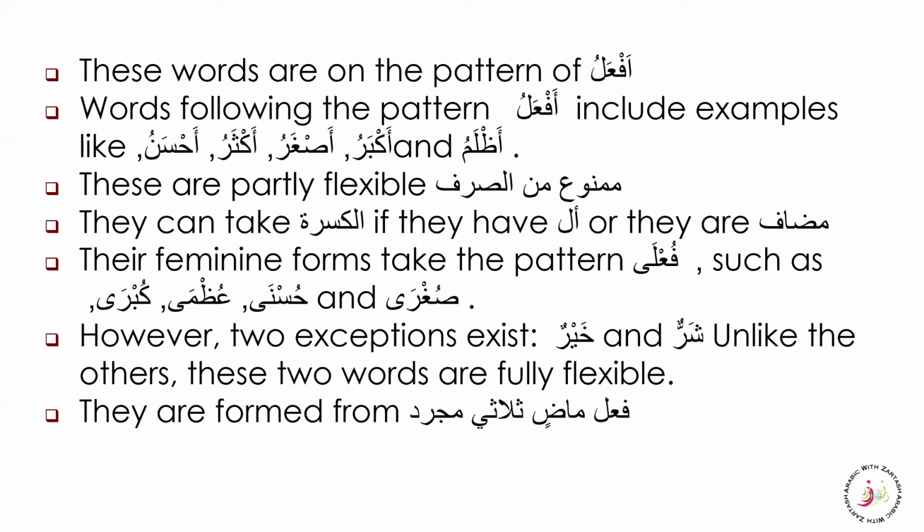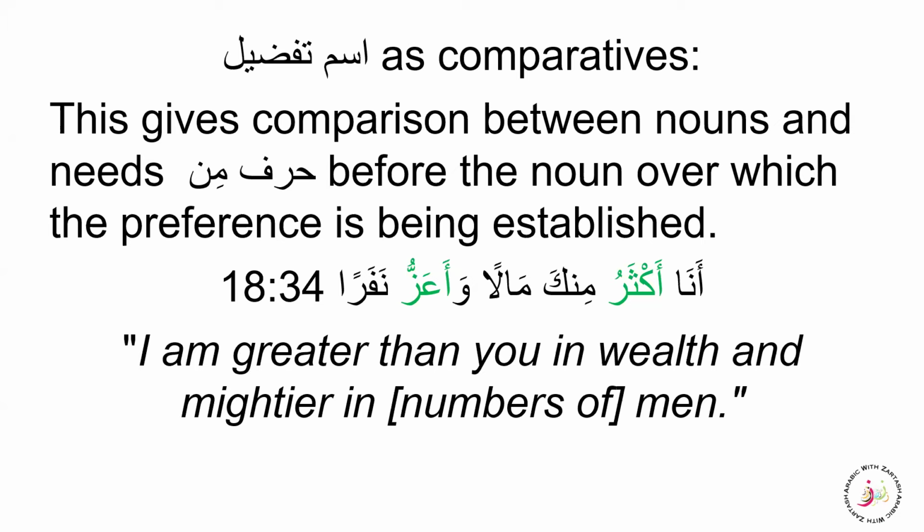Also remember that when we see colors or body defects, that is not the description for them. They are the names or nouns for the colors and for the body defects. So, ism tafdeel as comparatives. This gives comparison between nouns, and it needs the harf min before the noun. We'll see the example over which the preference is being established.